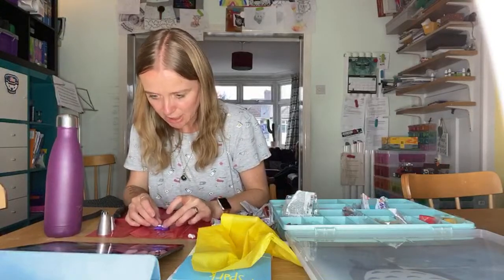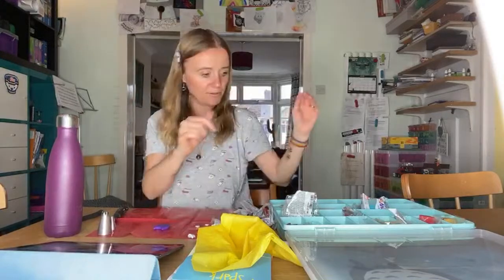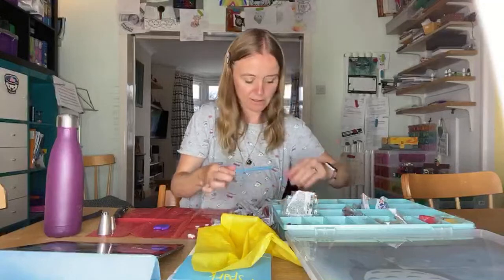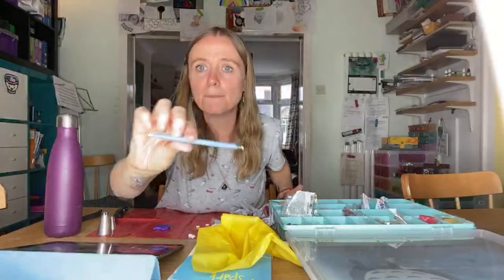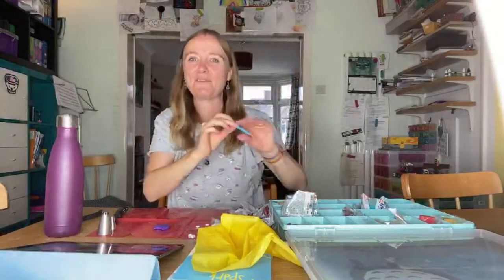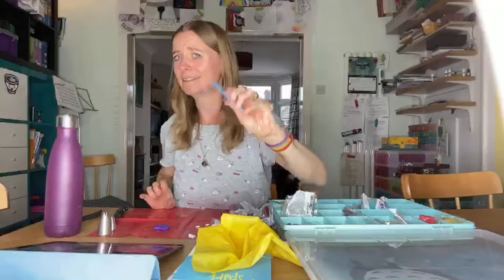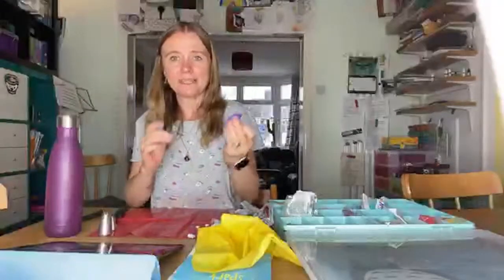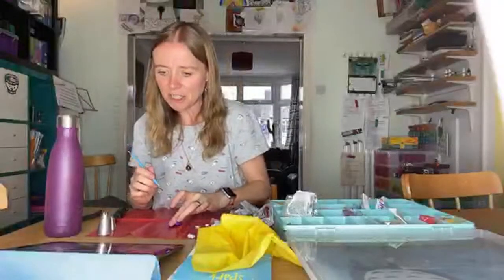Okay, yes, we have eyes. Oh, before I actually put the eyes on, though, I've just realised I'm supposed to do a thing. This is my bumping tool. I'm going to give them official names. This is a Fimo bumper. Everybody knows that, that's what everyone calls it. I'm going to make the owl a little bit bumpy, just give it a little bit of texture.